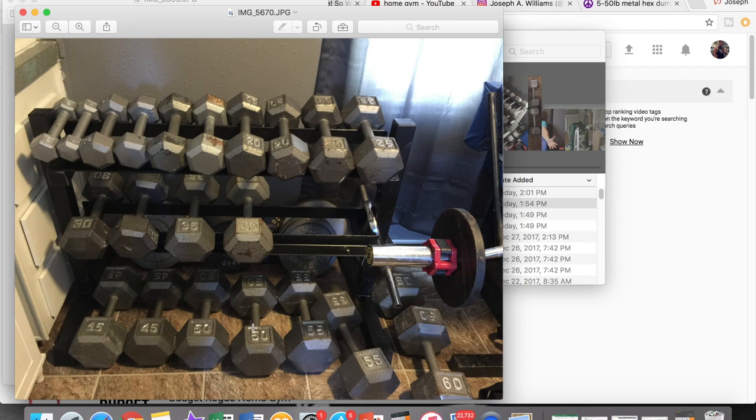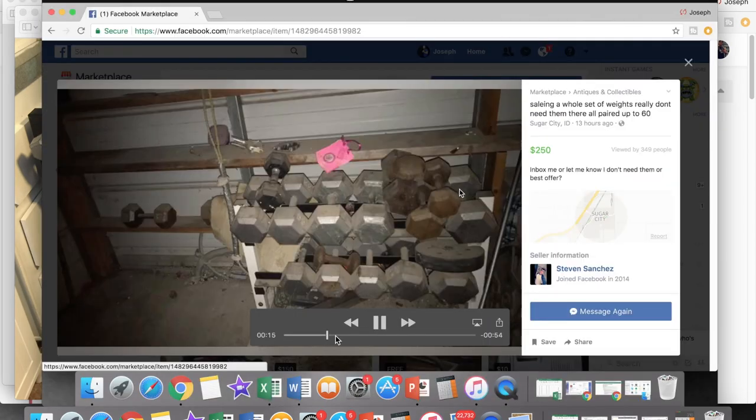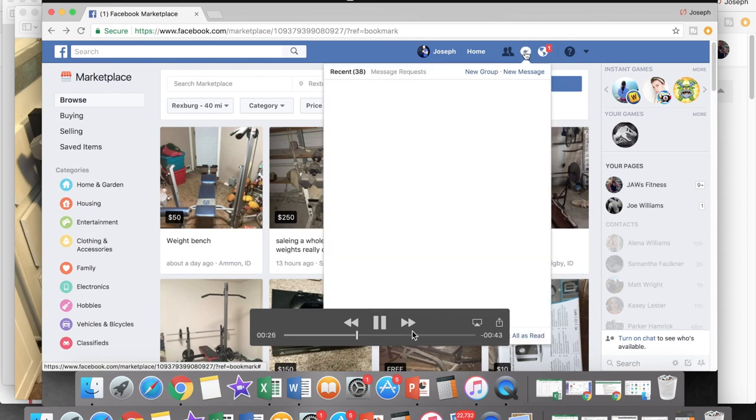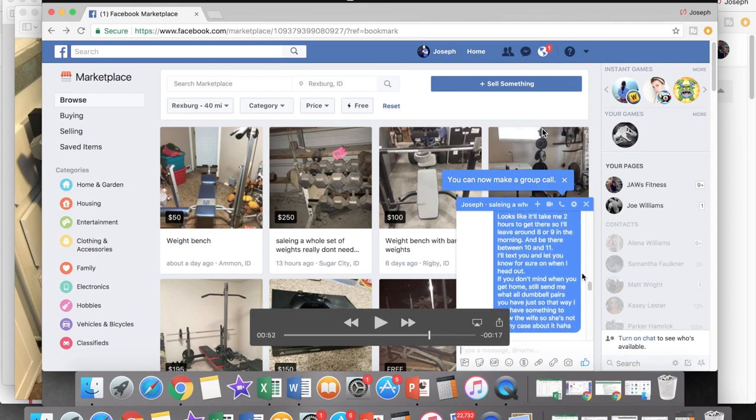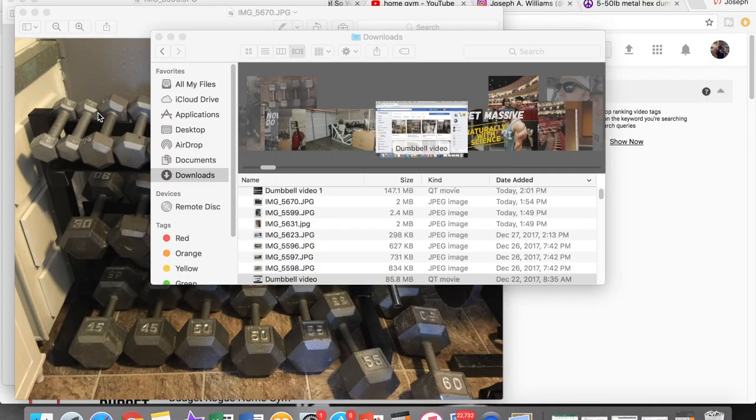What I'm most proud of is the 45s, the 50s, 55s and 60s. I was on Facebook a while back and found this post for $250. I was pretty stoked because the guy said it had a whole set all the way up to sixties. I sent him a message and told him I could meet him tomorrow. He gives me his address and phone number. He was asking $250 for all of it, and I threw an offer out — hey, would you take $200? He said yeah, if you come get them tomorrow. So that's exactly what I did. Gave the man $200. It cost me about $20-25 in gas to drive down there and back, so I only invested about $220.